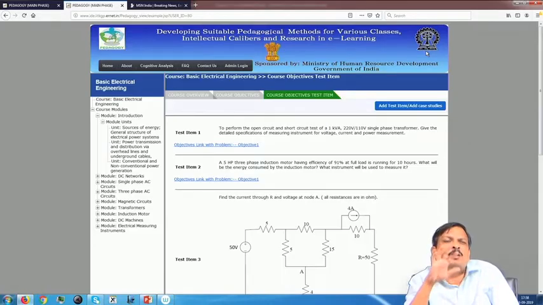Multi-section class, very important. Many times I have already explained it, again I am repeating it, because this is a very important phenomenon. Many people ask, how do I improve the teaching in a multi-section class? Let us say the subject called engineering mechanics is taught in maybe 6 sections or 5 sections. If it is a big institute, it may be 5 sections. Now, for each section we assign a particular subject teacher. Some students complain, oh, that section teacher is very good, this section teacher is not that good, this section teacher cannot explain this, that section teacher is very good, why am I not able to attend that teacher?